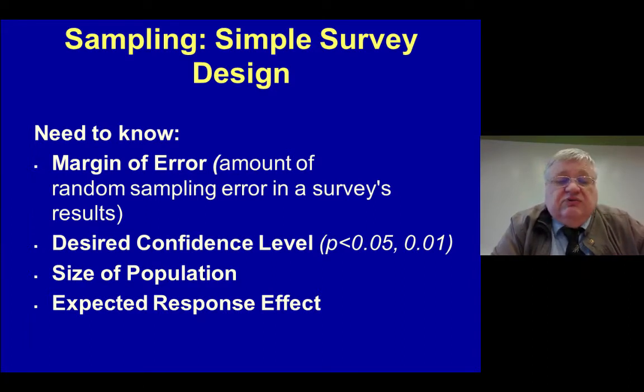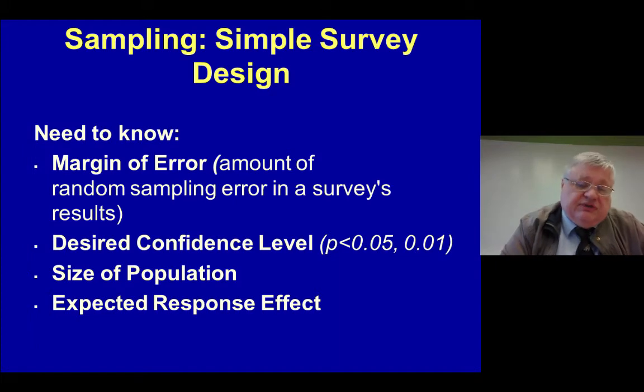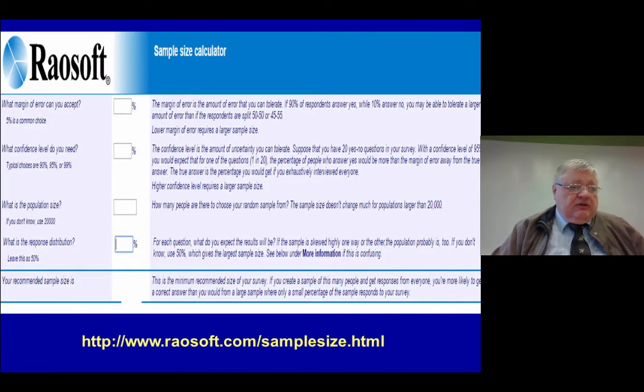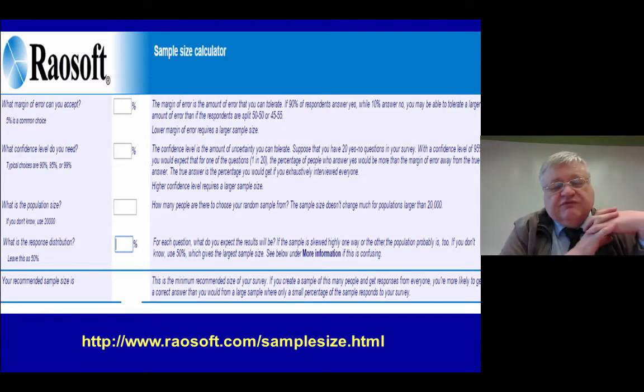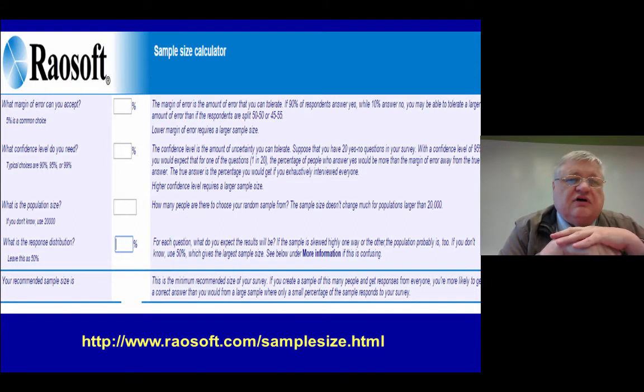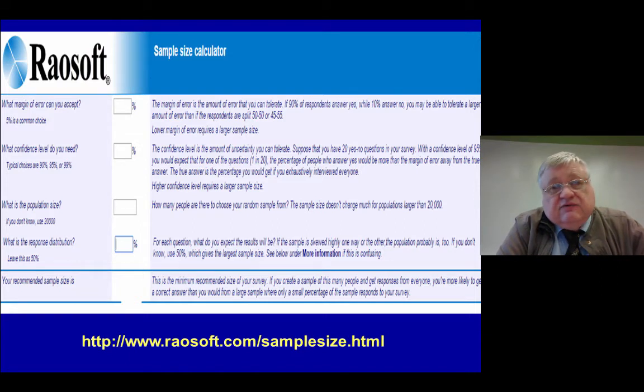And again, this is where a review of your literature is going to become very important, because it's going to give you some feel as to what that response rate might be. There is a lot of software, if you Google it over the internet, for sample size calculations. And this is just an example of one. And again, this is for a simple survey also.